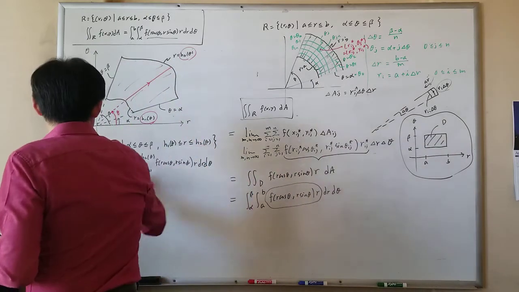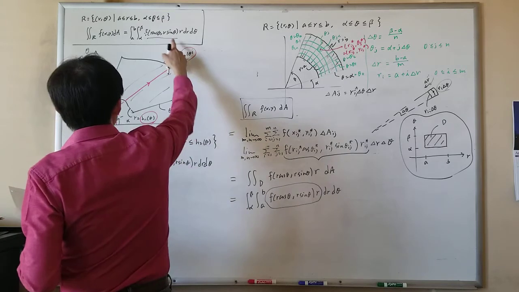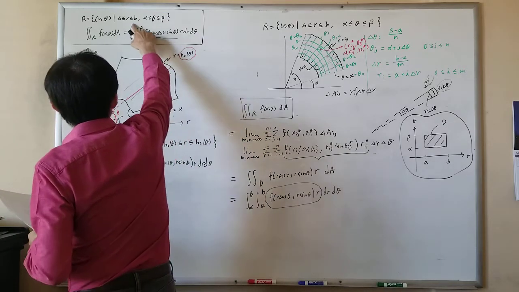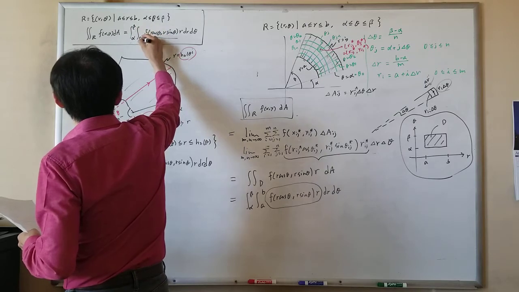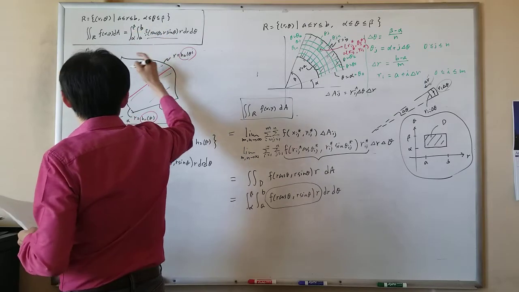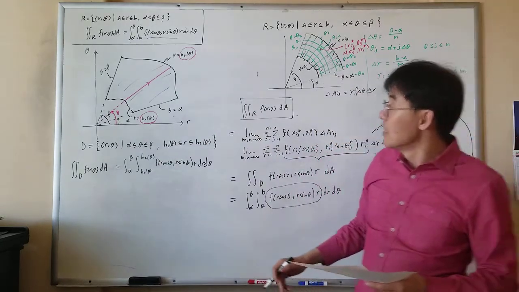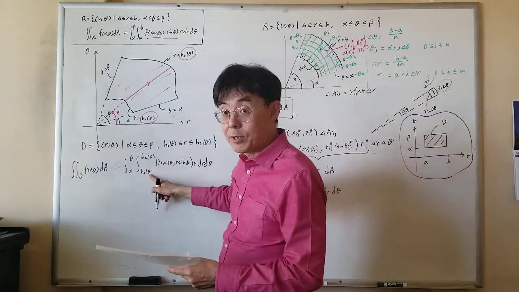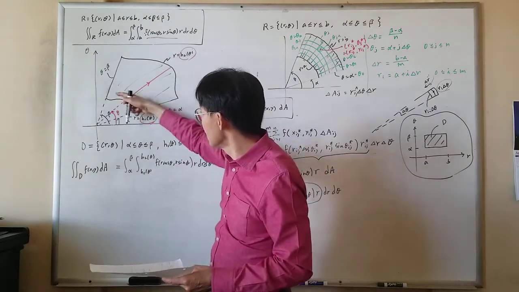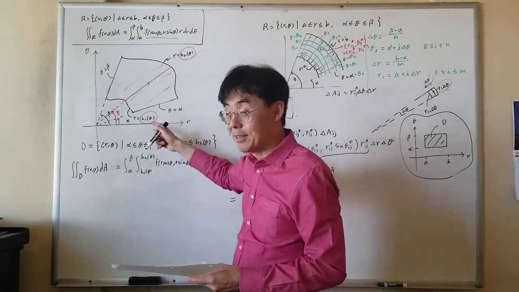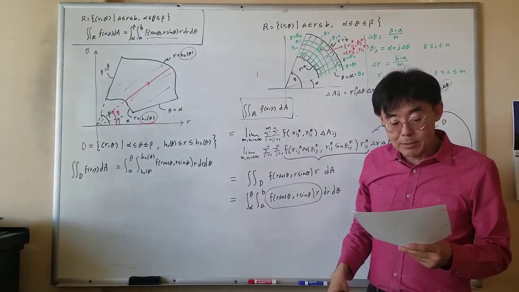So instead of alpha beta, I'm sorry, this is a to b. Sorry about that. Instead of a, b, you have this. That's the difference. If h1 of theta and h2 of theta are constants, then you get this. Constant r value means a circle. This is not a circle, it's a general polar curve. Okay?